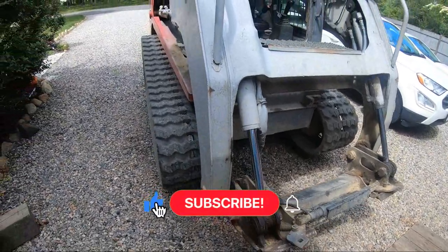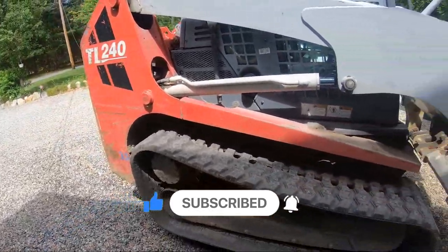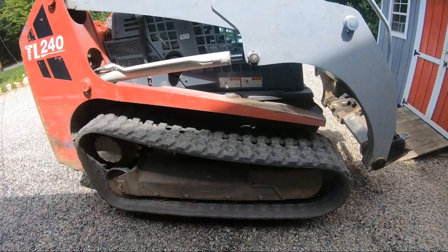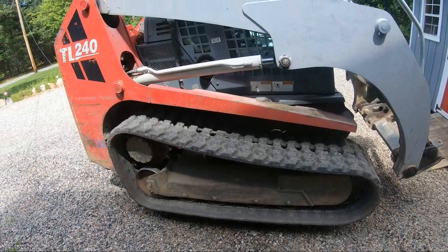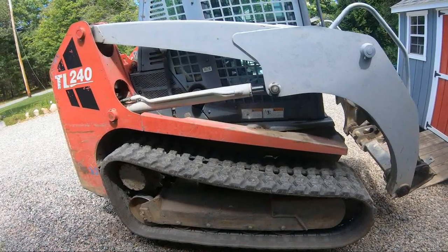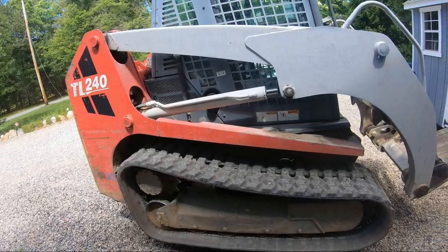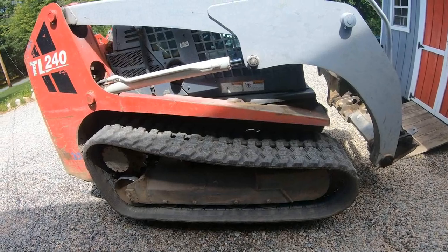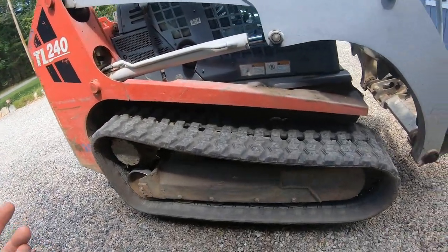So this machine, Takeuchi TL240, it's a 2010. This is the second one that I've owned. The first one was yellow because it was a Gehl CTL70. And for those of you that don't know, a Gehl CTL70 is the same thing as a 140 Takeuchi or a 240 Takeuchi. And then they parted ways. It's like the Link-Belt and Case situation and the John Deere and Hitachi situation.